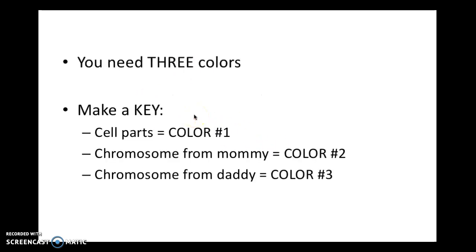So you're going to need three colors. Go get three colors. One of these colors is just cell parts, the things going on in the background, like your plasma membrane, aka your cell membrane, your nuclear membrane, your chromatin or your centrioles, your spindle fibers, just all that in one color because they're kind of in the background. You are going to need a mommy color and a daddy color, and I'll tell you why. Something that is really intuitive, and I know it's assuming gender and all that, is pink and blue, you can do that, or you can do whatever colors you want, just keep them straight.